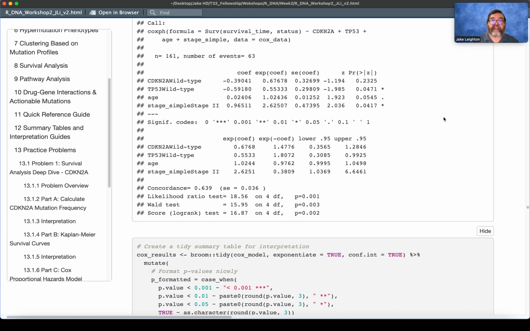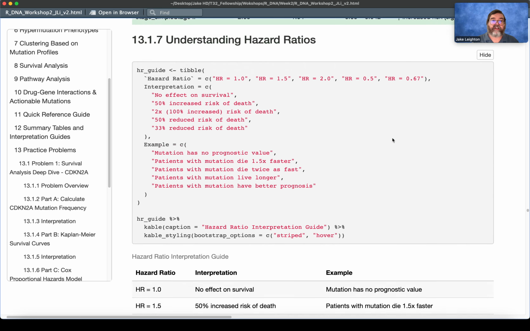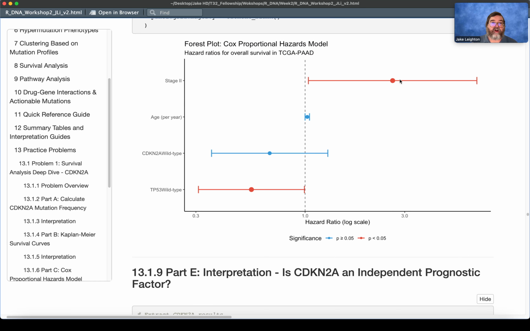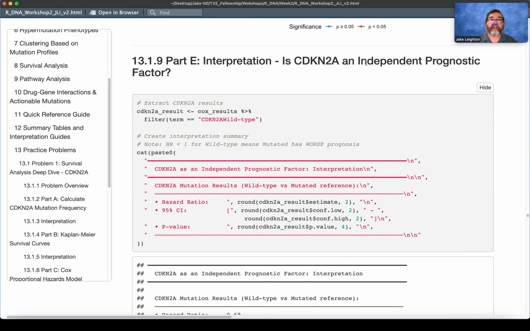The only things that came up as significant are stage and TP53. If we look at the forest plot here, we see that stage and TP53 are both significant. If we throw in more things like KRAS, we kind of lose a little bit of that, but we already said we believe these are significant. Age was always in the middle. CDK2A, it's showing that if you have it, it's worse, but it's not significant, right? So really, when we look at everything together, it's more KRAS, TP53, and stage that matter than anything, right?